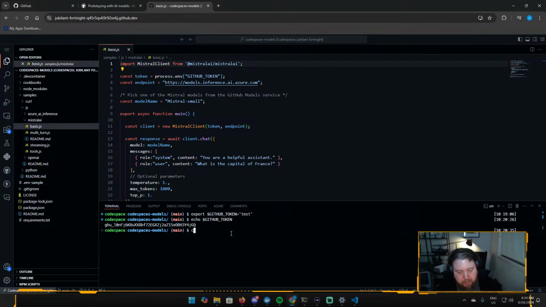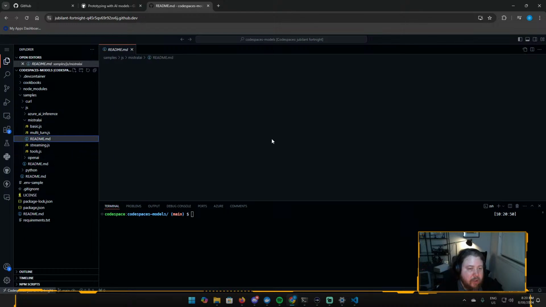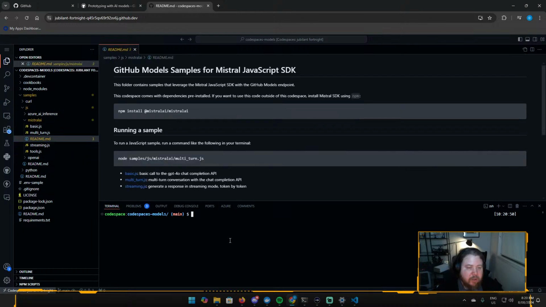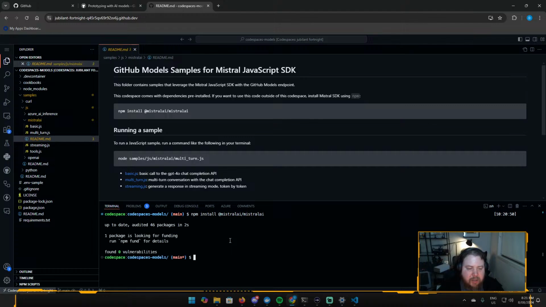Unless it is, but again, let's clear that out. And let's do npm. There was a token there, so I want to see if that actually is usable. And then we do nodes, samples.